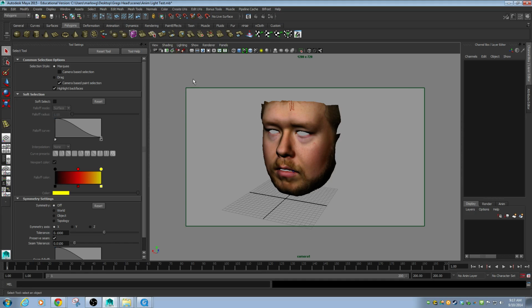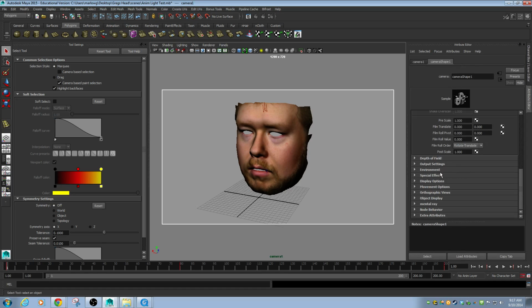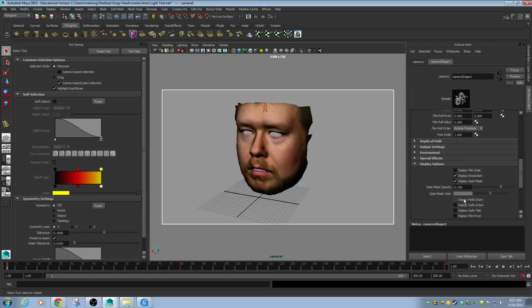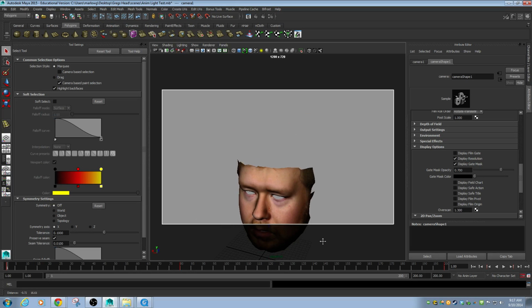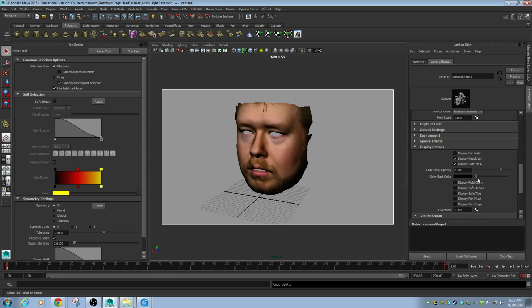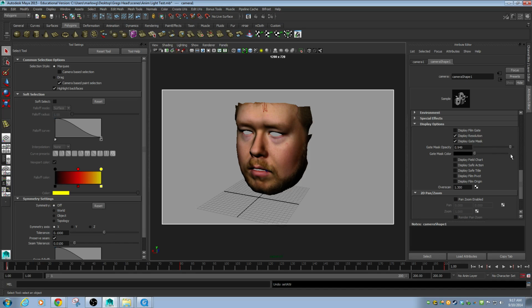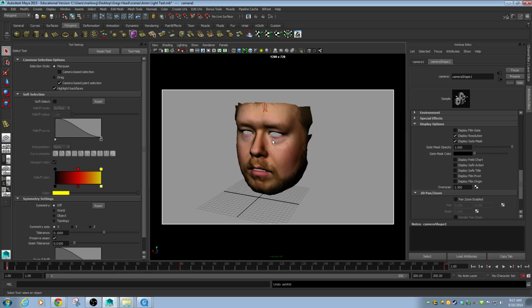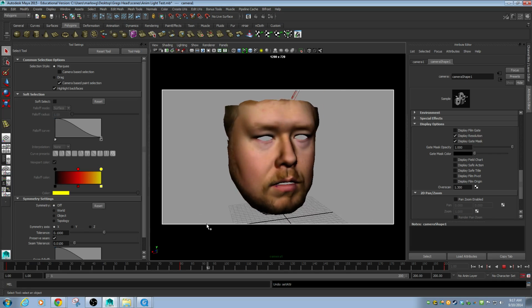A nice way to change this so all you see is what's through this window is if we select the camera that we're using for that, go to our attribute editor, scroll down to, I always have a hard time remembering where this is at, display options. We have this gate mask color, so we can make that white or black. But as you see, it's still transparent a little bit. So set that to black, and then we can set the opacity all the way up to 1. And so now we're not going to see any of the excess stuff around it. Right? It's just a slow camera move around my head.